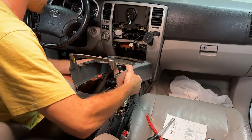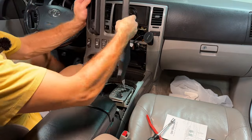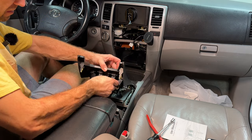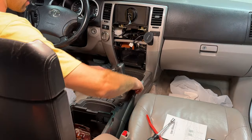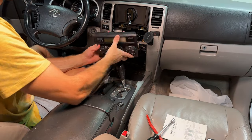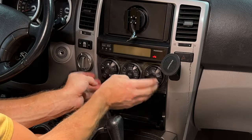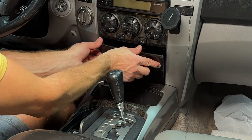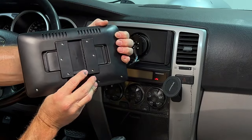Now this piece here. Now this here, plug everything in. Bam. And climate control, plug it in. One screw in the bottom. And last but not least, the last step is to install this floating screen.